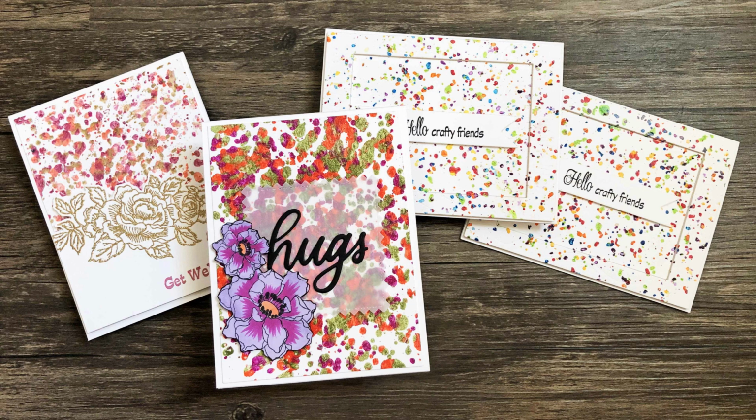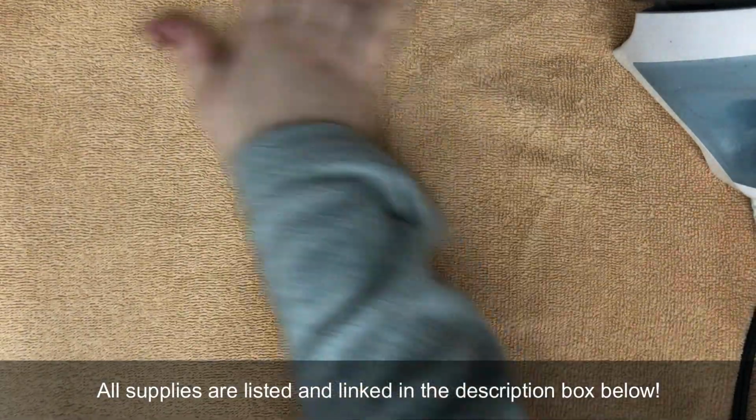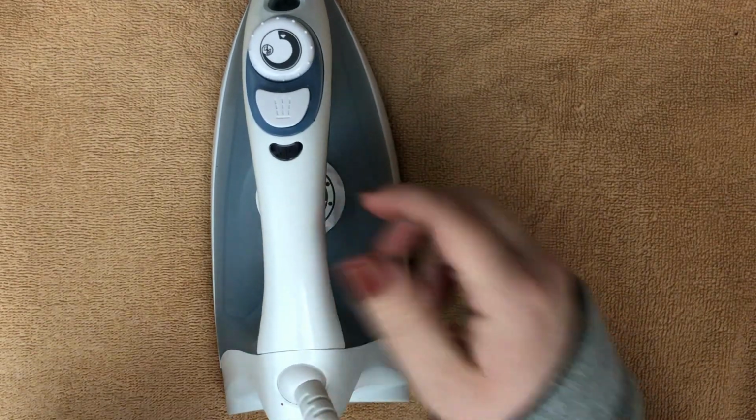Today I want to share with you how to make these really fun melted crayon backgrounds. They're super easy. The first thing you need to do is cover your work surface with something you don't mind being ruined and that is also heat resistant because we're going to be ironing on top of this. I'm using an old towel here. I folded it up so it's a couple layers thick.